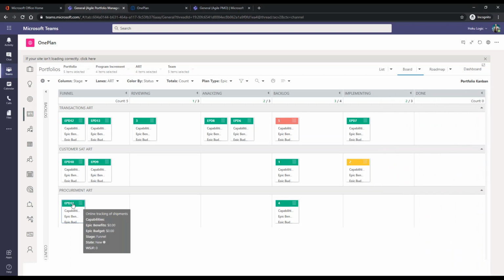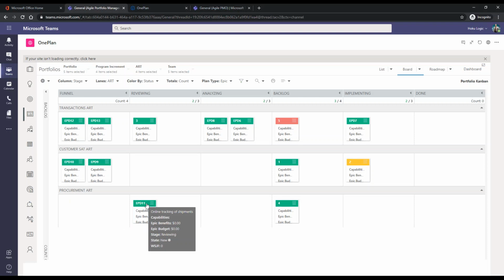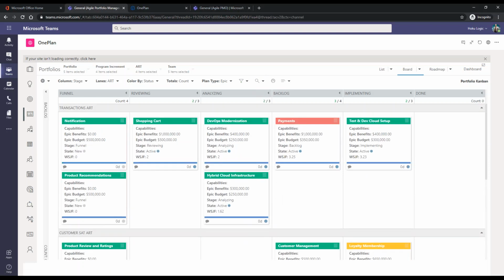So I could be looking to see if I want to move it into review, since I want to accelerate those two features into our solution. So within funnel now, you can see that we reduce one, and now we move it to review. You can be managing again the stages of your epics as you're defining exit criteria for every one of these within your Portfolio Kanban. As we move to backlog and implementing, here's where they go to the teams. And again, this is focusing on what I'll call top-down epics that are receiving significant investment and are really moving the needle for our OKRs.